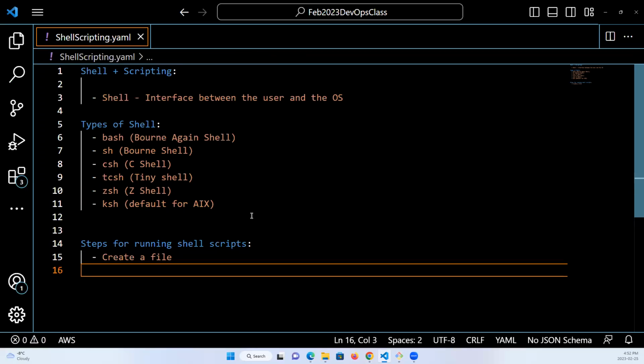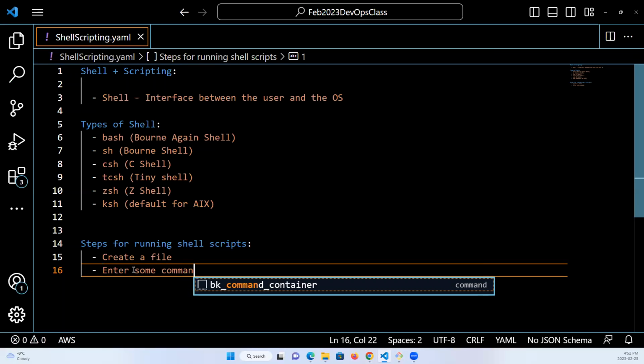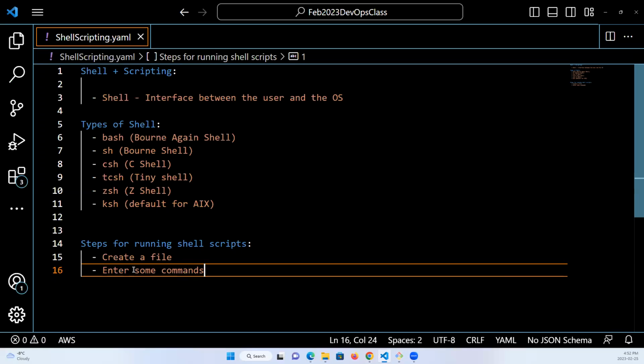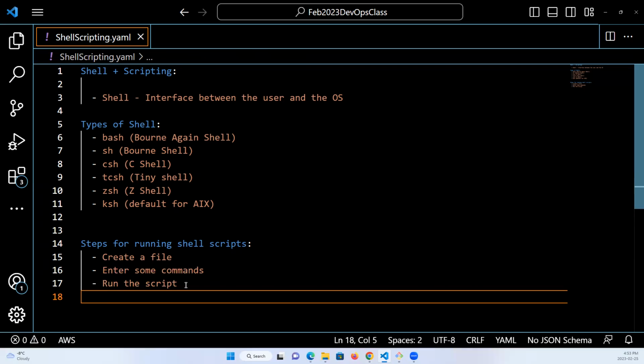The next step is to enter some commands. Then after entering the commands, we can now run the scripts. So these are the steps for running a shell script.